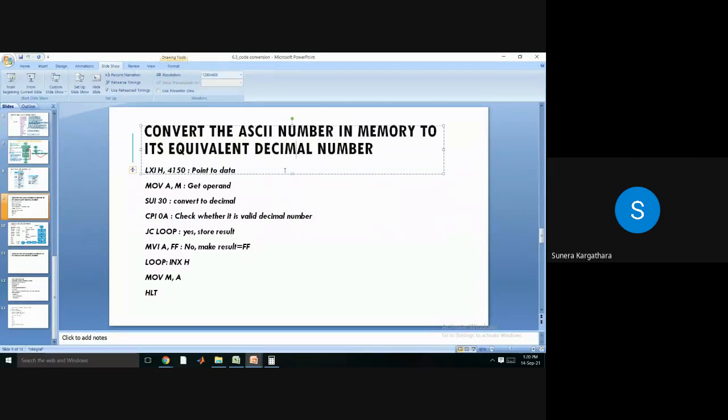But if you have conversion in the decimal number system, if you want to convert your ASCII number into decimal, the difference will always remain the same, and that is 30 only, right? So whatever ASCII number you are taking, you only need to subtract 30 from it, right? For example, 30 is my number and I'll subtract 30, 0 is my decimal number, right? If I get an input of 31, I'll subtract 30 from this, 1 will be the remaining number, and that is nothing but the equivalent decimal number of my ASCII. Am I communicating, students? Right?